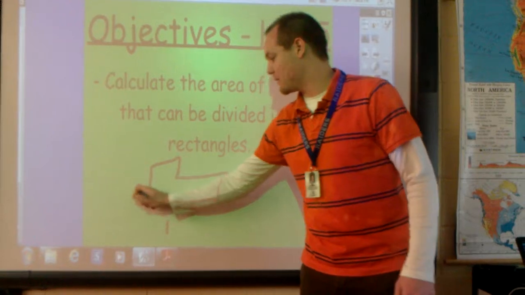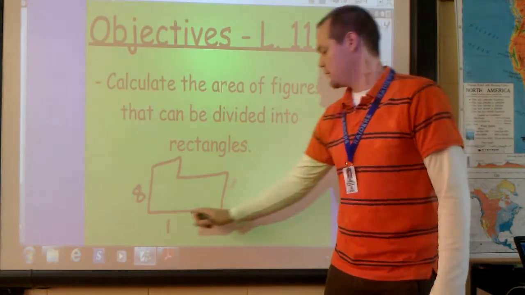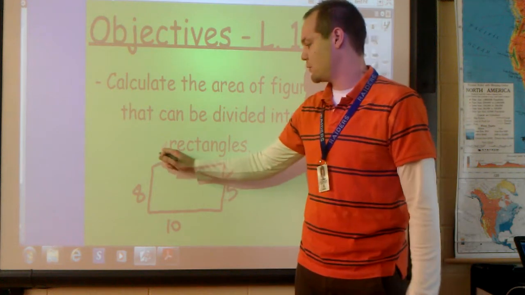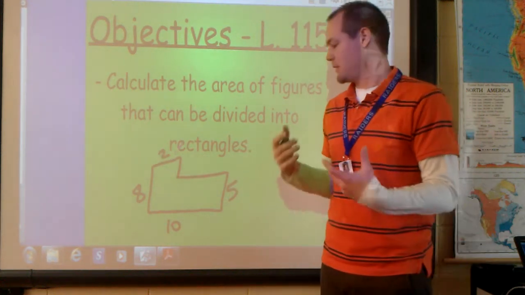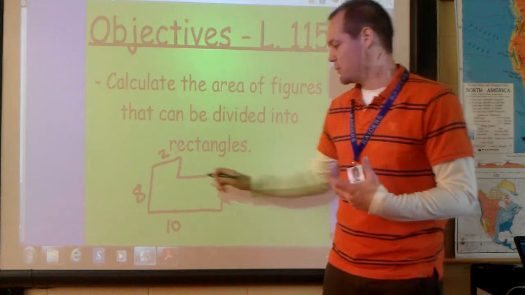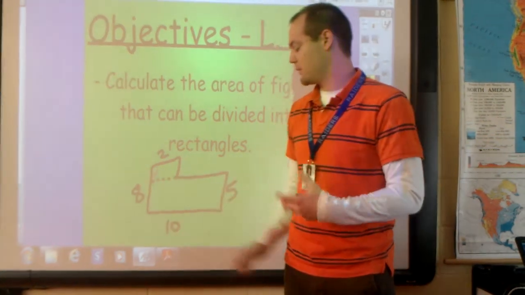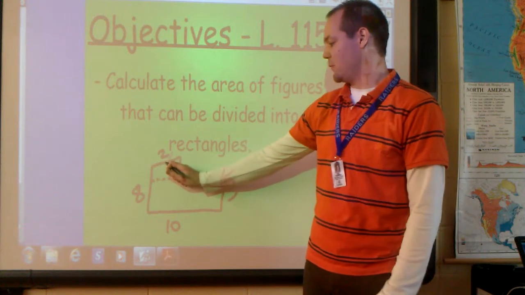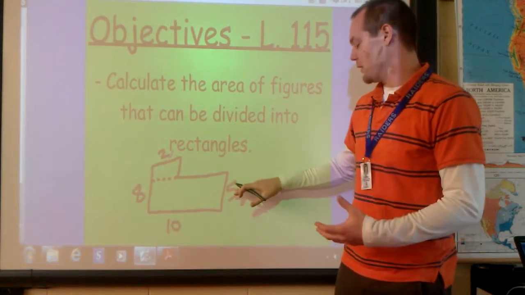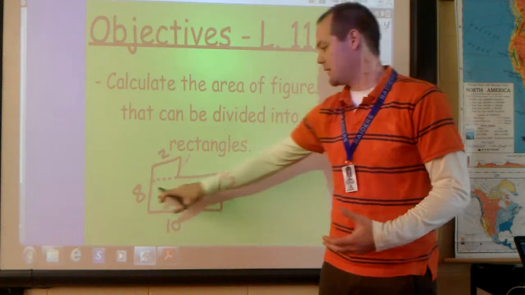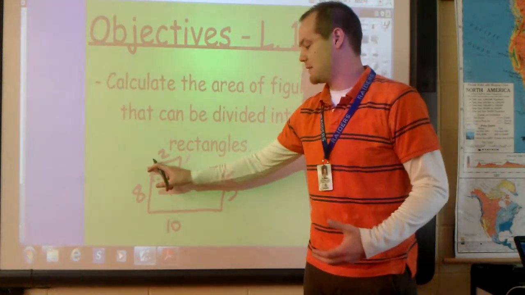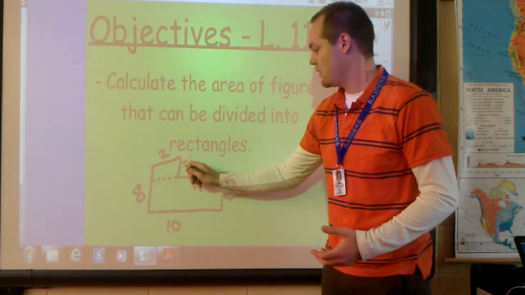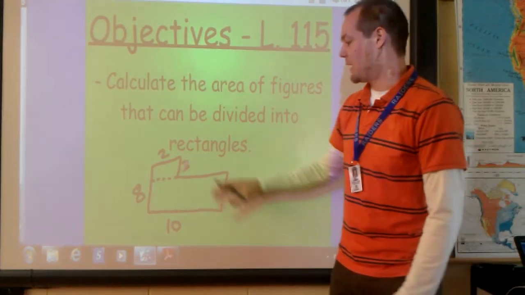Let's say this is 8, this is 5. Let's say this is 2. Basically, it's our job to break this up into rectangles. Now that we know that this little piece has a width of 2, we can figure out the length by taking this entire 8-unit long piece, subtracting it from 5, and getting 3, and adding those two together.